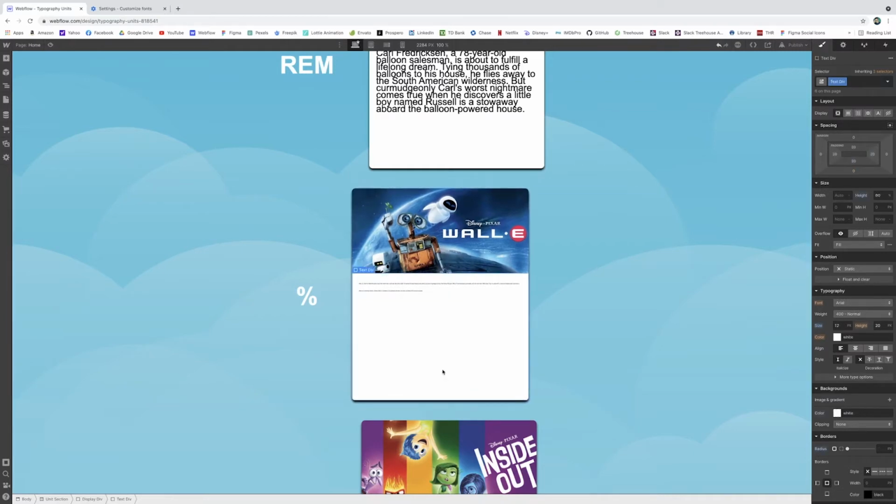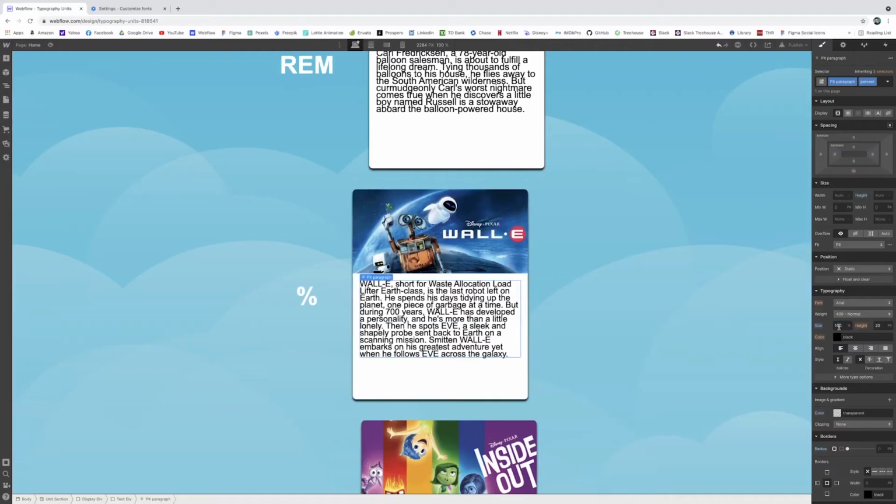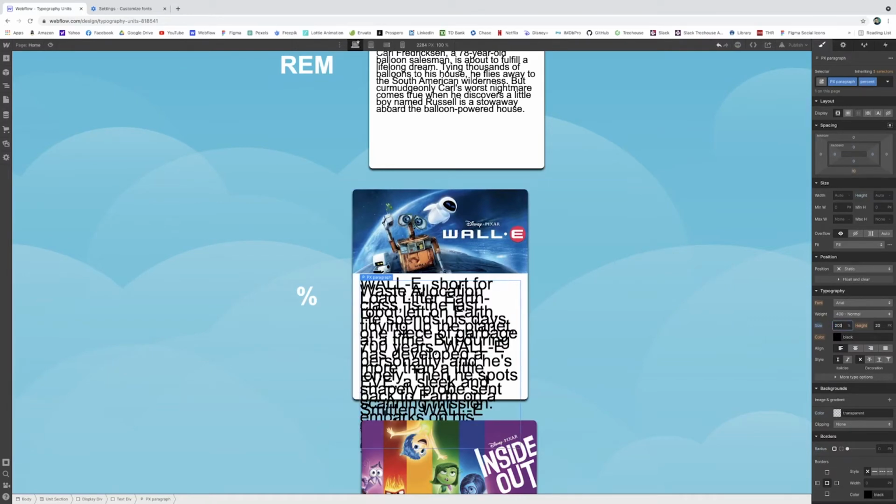But let's direct its parent directly. So now, actually we have 12 pixels here set on the parent. Great. If I make this 24 pixels, now I can make this 50%. So right now the paragraph text is 50% of the 24 pixels that's set on its parent, which would make it 12 pixel font, right? So if I wanted to make this 100%, it's basically the same as setting 24 pixels. I can make this 200% and it would be 48 pixels high.